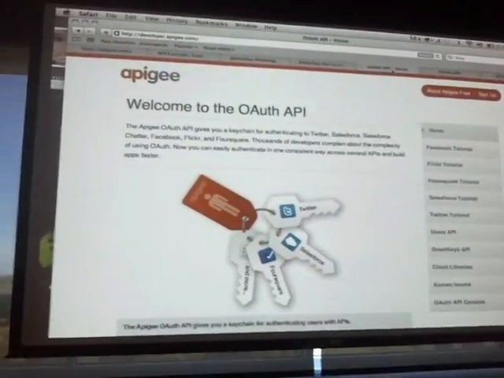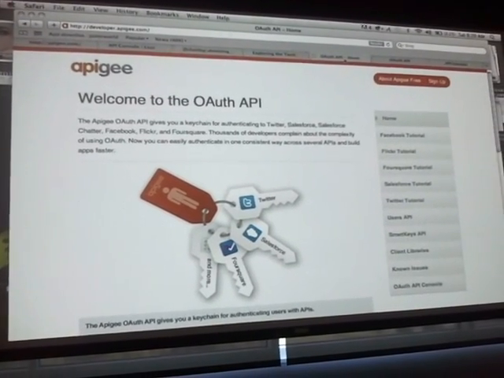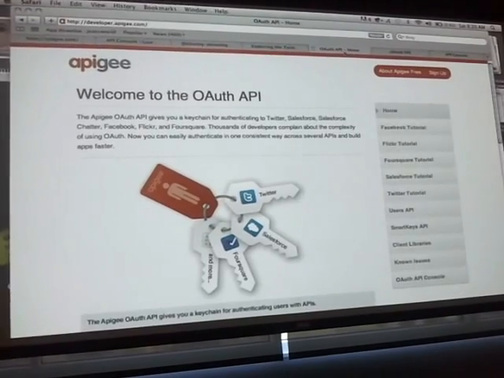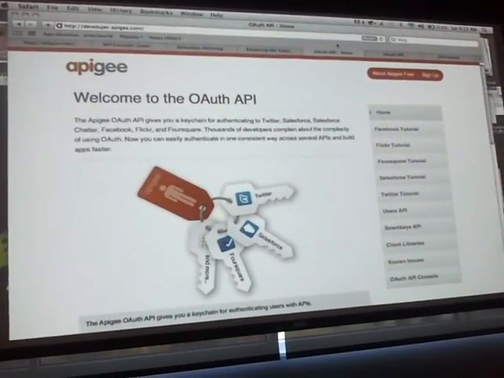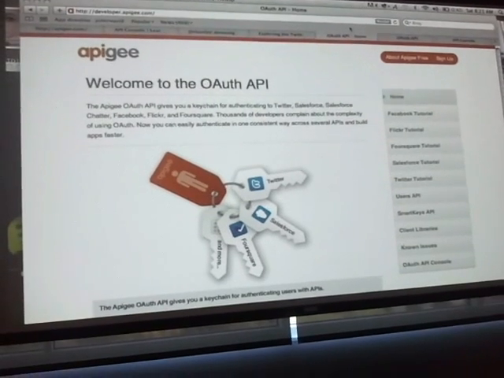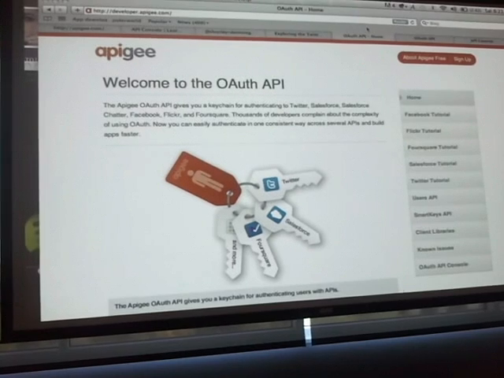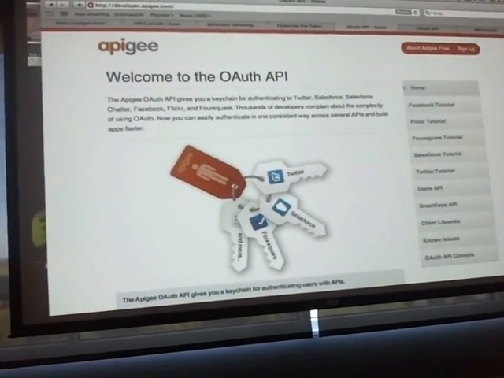The idea is, what if you can give us all of your OAuth keys and credentials for your users, and you can just have a really simple, easy way to have your app integrate with all those APIs. So the result is the OAuth API. We currently have support for Twitter, Salesforce, Foursquare, Facebook and Flickr, we decided to start in the F's and sort of expand out from there.